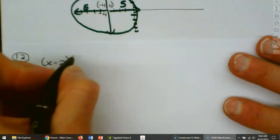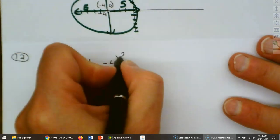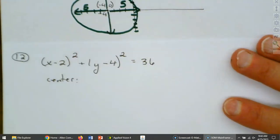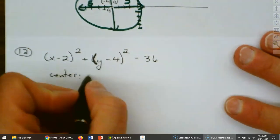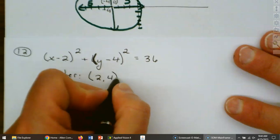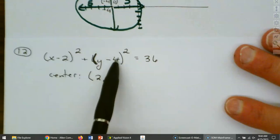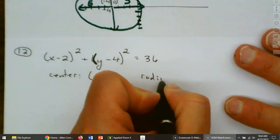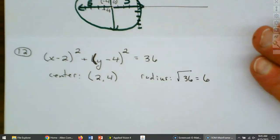In 12, we've got x minus 2, quantity squared, plus y minus 4, quantity squared, equals 36. So what's going to happen to our center? Well, whenever we go from the center radius form to the center of the circle, what happens to my signs? The signs switch. So in this case, my center becomes a positive 2 and a positive 4. Switch your signs. And radius is not 36. It's the square root of 36, which is a 6.